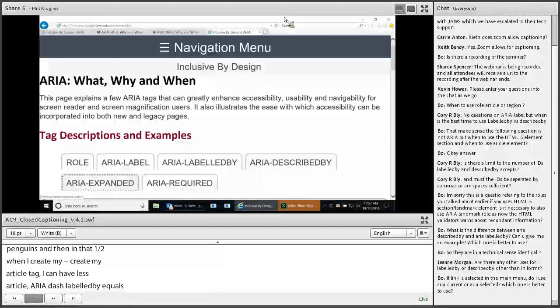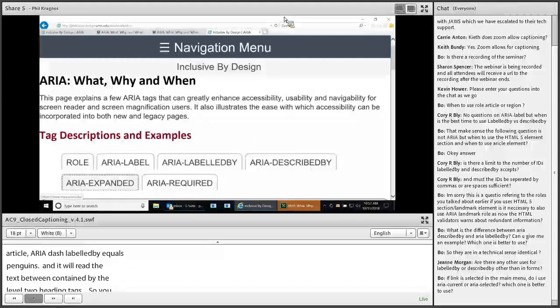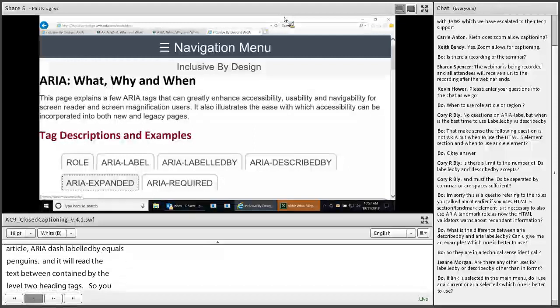And it will read the text contained by those level 2 heading tags. So you can use it other than forms. Described by is probably not something, I don't even know if it'll work, to be honest. I can't see describing a section if they're going to read the content anyway. It would be rather redundant.